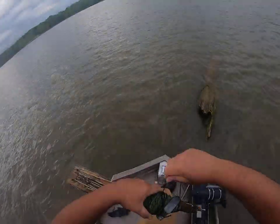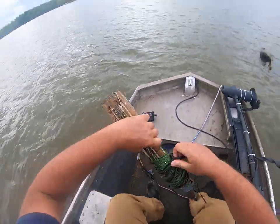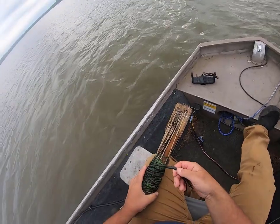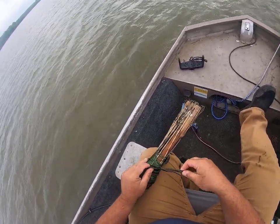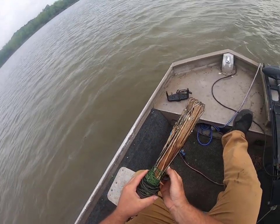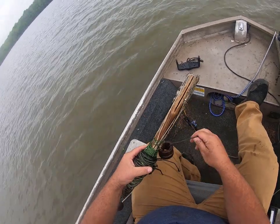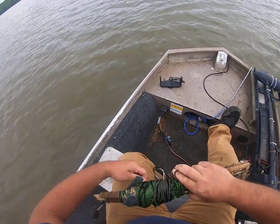Got it out of there. It's nice and wrapped around this handle. We can just start right here next time. Tie it off where we want to tie it off and then just feed it out. Just the opposite of what we did taking it in. So, one thing, this thing will need some new hooks put on it for next time, but other than that, it should be ready to go.